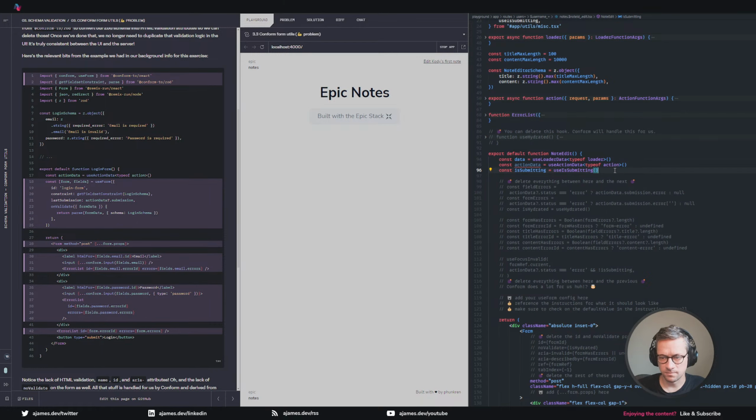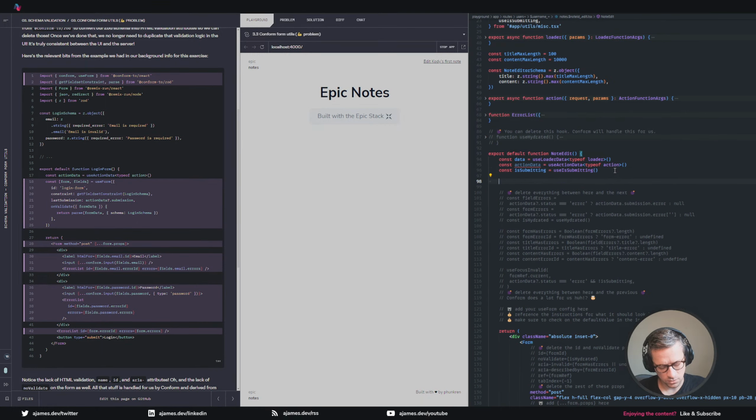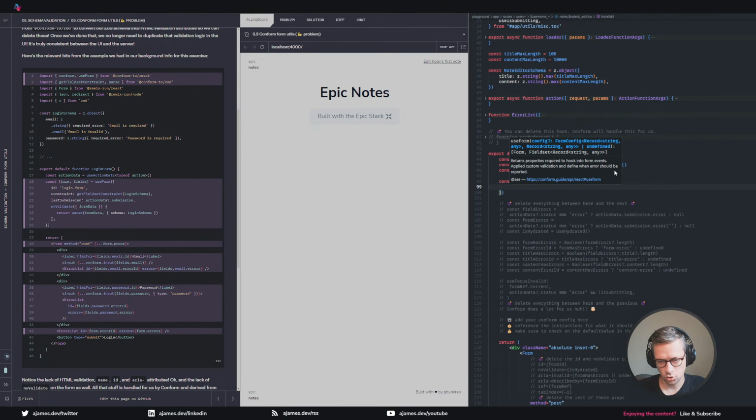Okay, let's start building. So const, deconstruct this array. We want form and fields. We're going to use the use form hook. It takes a huge object. The ID is going to be, I can't remember what it was called.